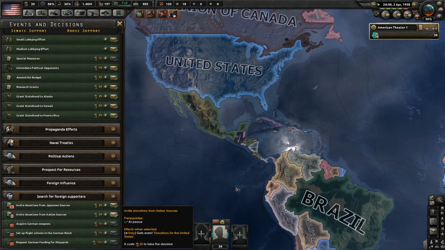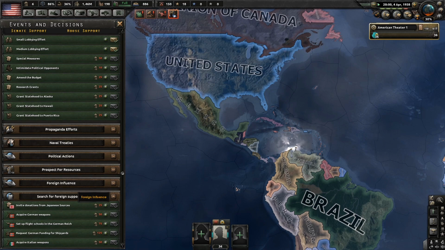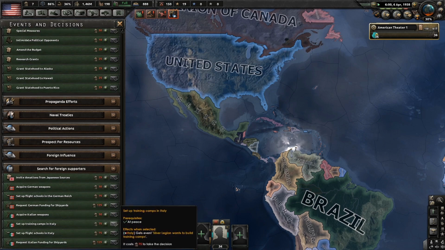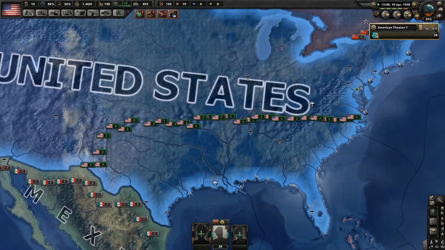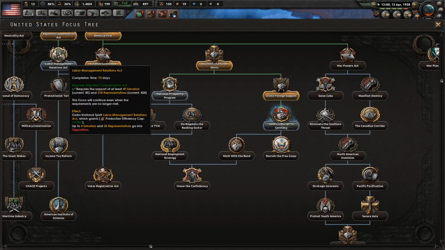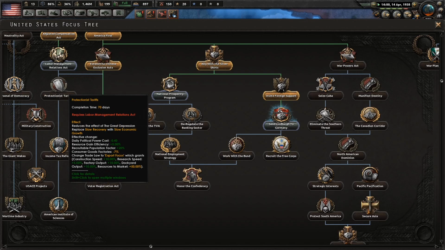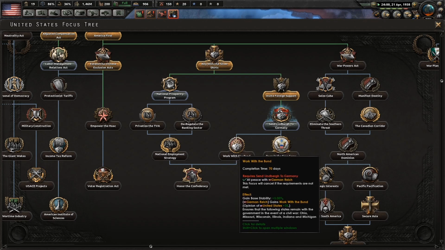Let's approach Italy. Italy approves. Fantastic. Now we'll see if they're willing to set up training camps. They will also acquire Italian weapons once war breaks out. Yeah, we need to sort out slow recovery as well. Get the slow economic growth, I think. But more importantly, we need to grab both of these. We need to grab this first.